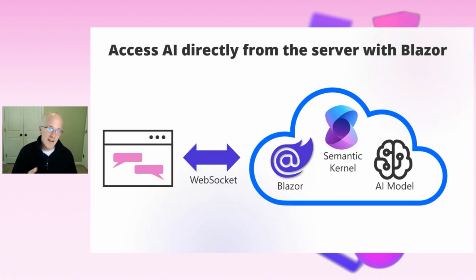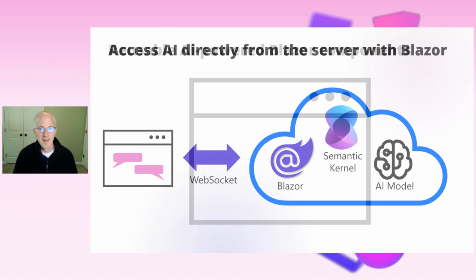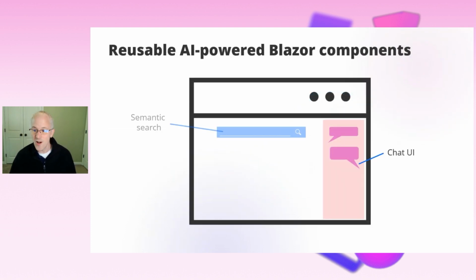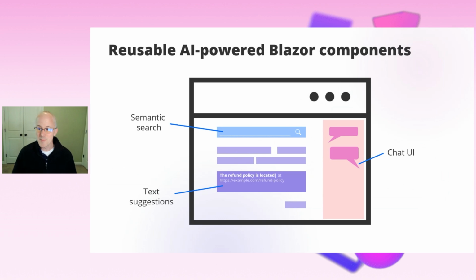You can quickly add AI capabilities to your Blazor web apps using existing AI libraries like Semantic Kernel. Semantic Kernel really handles the complexity of connecting to various AI models and allows easy integration of app-specific capabilities and data. Blazor's reusable component model also simplifies building AI-powered apps. Instead of having to create each UI component from scratch, you can leverage a rich ecosystem of available components.